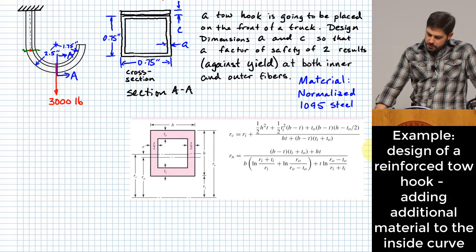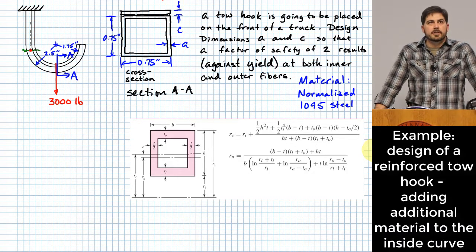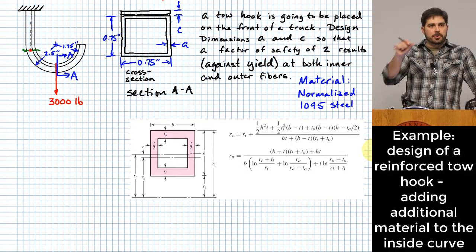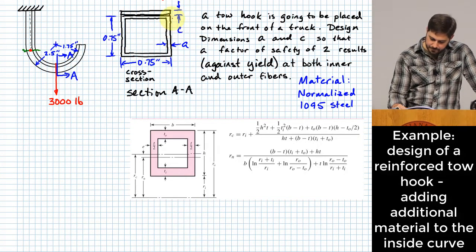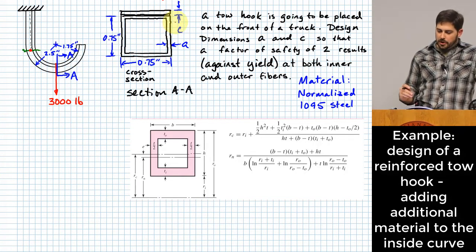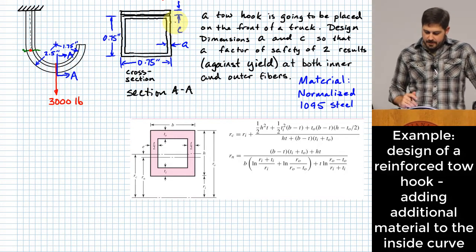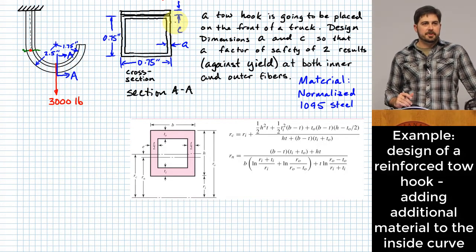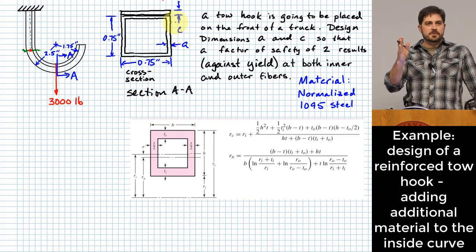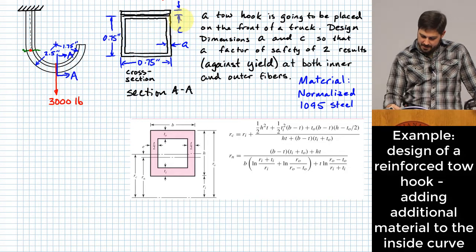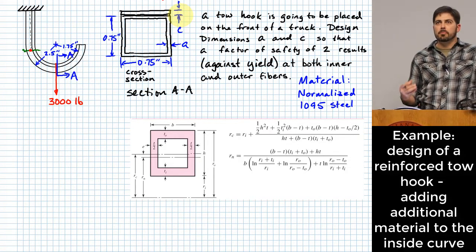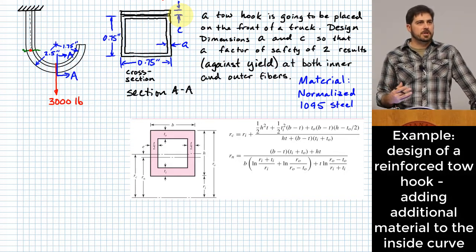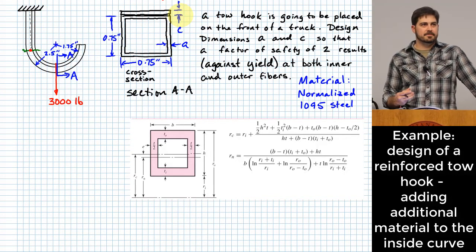and that square tube has a 3/4 inch side to it. So it's 3/4 inch by 3/4 inch outside dimensions of this square tube right here. Okay, and we are going to weld to that an additional strap of material. So imagine bonding onto this square tube. We're putting an additional strap of material that has a thickness of C, and by doing this, we're hoping to put more material to the side where we're expecting the stresses to be higher.